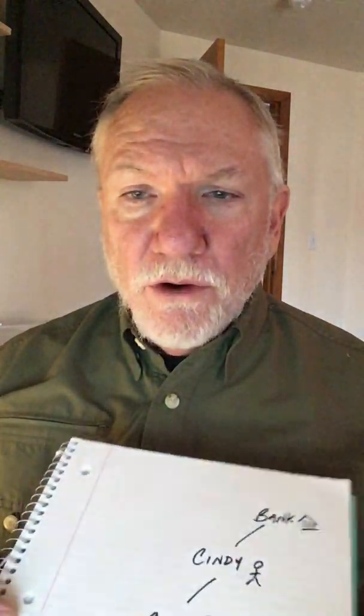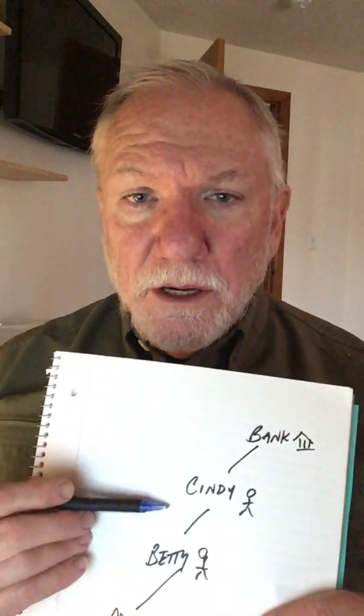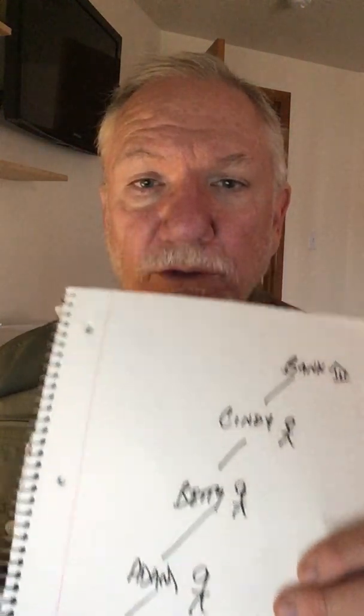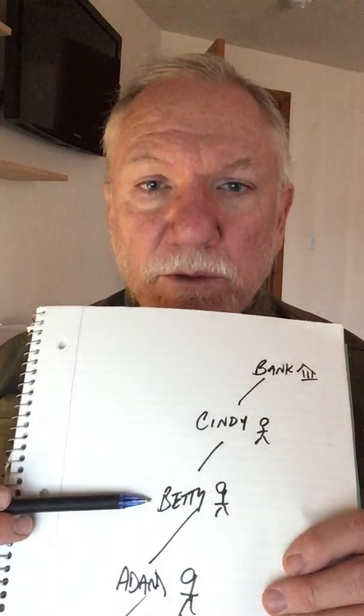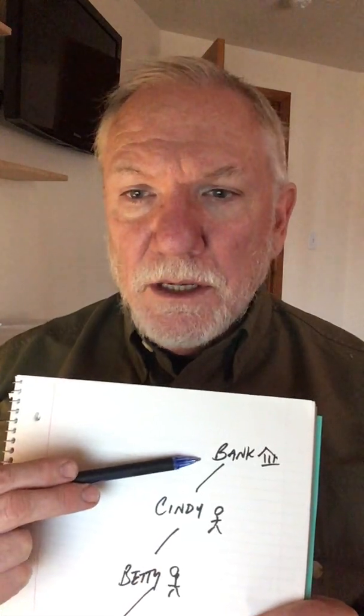And of course, Cindy could turn to me directly, but the problem is she may not know who I am, as she did not deal with me. And of course, I would then have to rewrite the check to correct the deficiency. Thus, we have a ladder. We go up the ladder of holders, and when the bank refuses to pay, we go down the ladder of holders. And I recommend that you draw stick figures, as I've done here, with me, in a sense, the original drawer, at the bottom, moving up to Adam, moving up to Betty, Cindy, and then the bank.